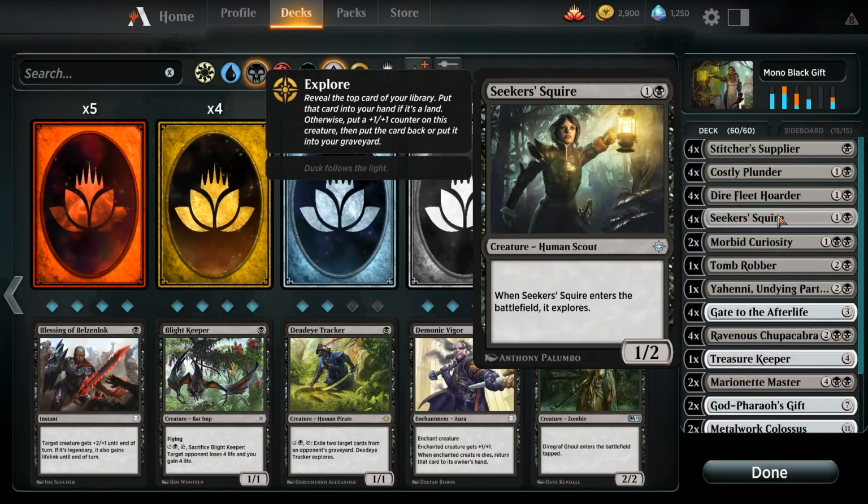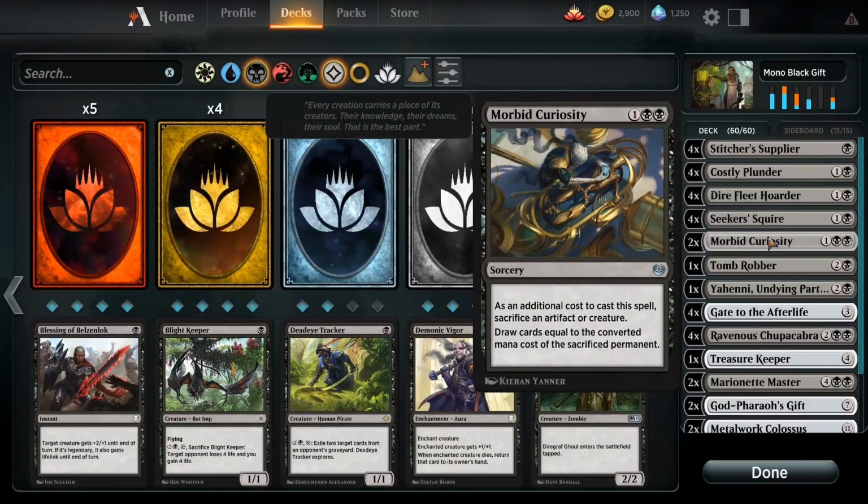Yeah, it's usually the only card you want to keep on top of your library. Literally everything else will go in the graveyard. Maybe not like a Costly Plunder, but if it's a creature, you're just going to chuck it in the graveyard. So Morbid Curiosity, another, it's copies number 5 and 6 of the Costly Plunder.